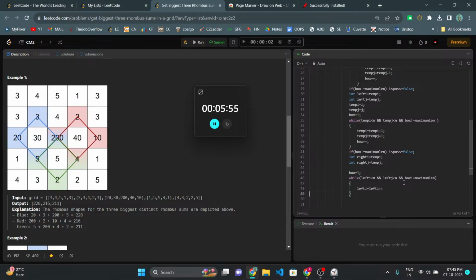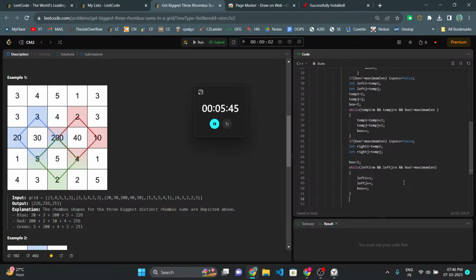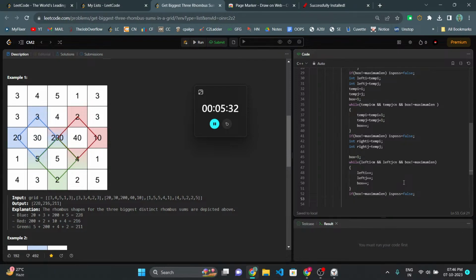And left of j will also be incremented, and box will also be incremented. And if box is not equal to maximum length, then this is not possible, false.